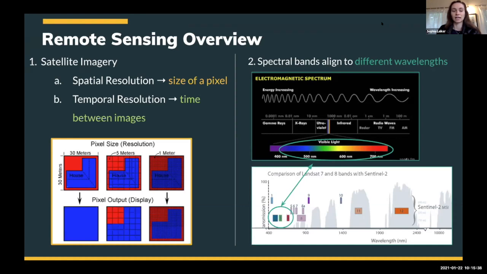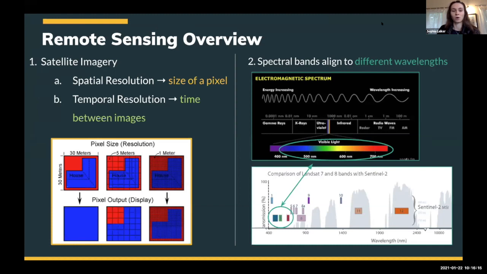And really the essence of this, you can see in the visual down at the bottom. This is in relation when we're talking about spatial resolution of the size of a pixel. So when we're talking about satellite imagery, we're talking about images coming in, and you can think just like a picture, you're talking about how detailed or coarse the pixel sizes are. So you can see we have different pixel sizes in terms of resolution. On the left, you can see 30 meters, in the middle 5 meters, and on the right 1 meter. And you can see the pixel output depending on the pixel size and how that changes and reflects.